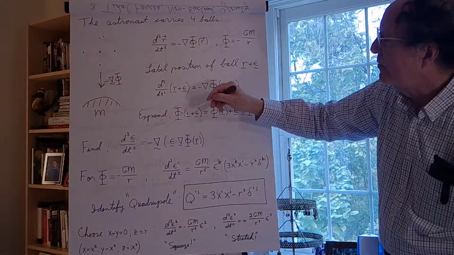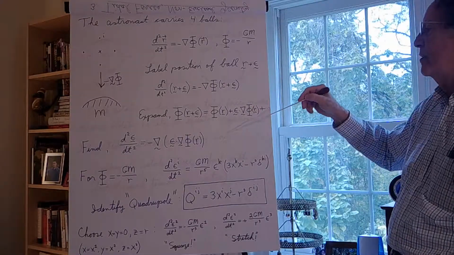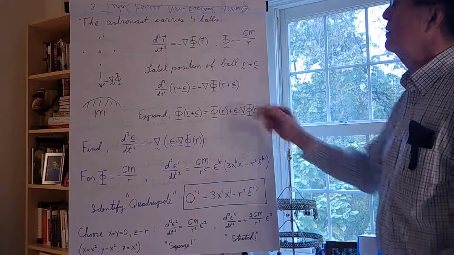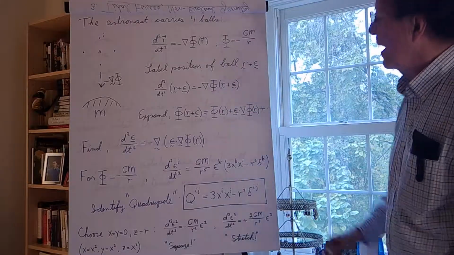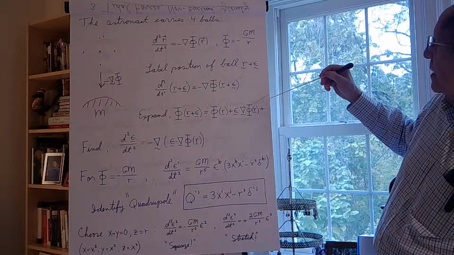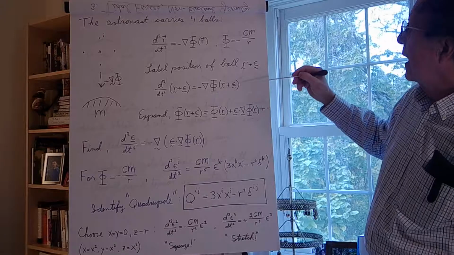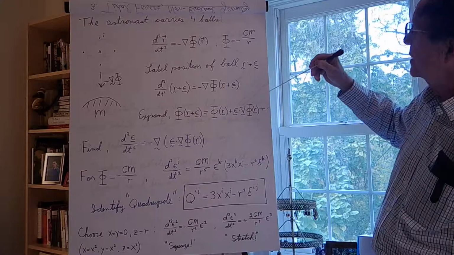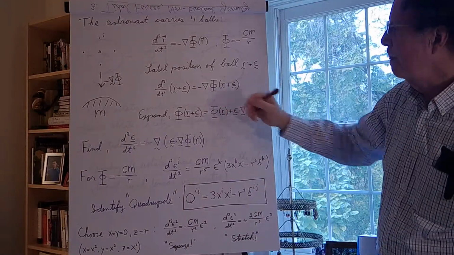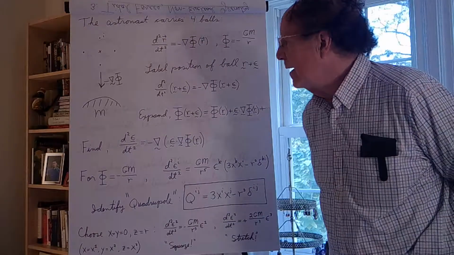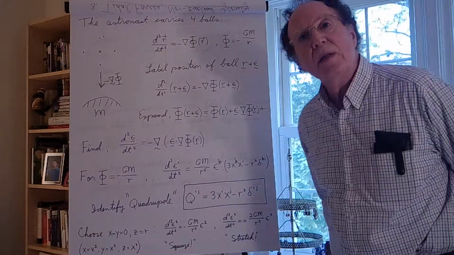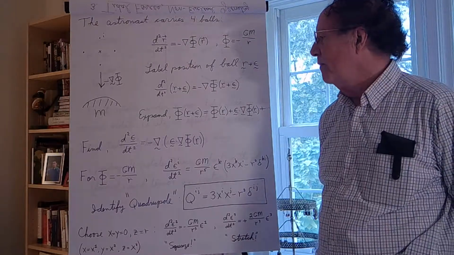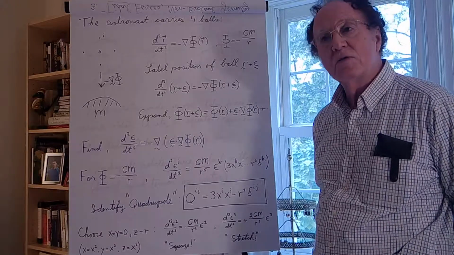So I have epsilon on the left, epsilon on the right, and then perhaps corrections of higher order, which I drop. But here's the equation of motion for the first correction to the equation of motion for the center of mass. And it goes like, I see it right here, gradient, and then gradient applied to phi of r plus epsilon, and phi of r plus epsilon has a correction, which is epsilon dot gradient. So that's this term. I see that the equation of epsilon depends upon the second derivatives of the potential, not the first. It's not a force, it's a stress.